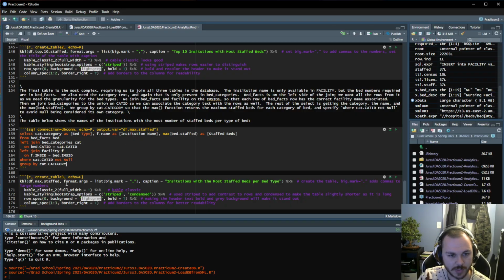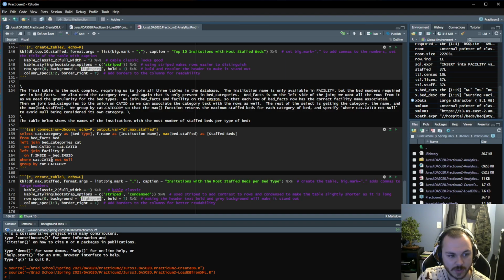And then this is the most complicated, but still pretty simple. I just need to get the category, the name, and the maximum number of staffed beds. So I need to join everything to bedfax, with bedfax all the way on the left because I want all of those rows. So I'm going to join the categories to it so that I can map the cat IDs to the actual cat text, and then I'm going to join facility on IMSID so that I can get the facility names.